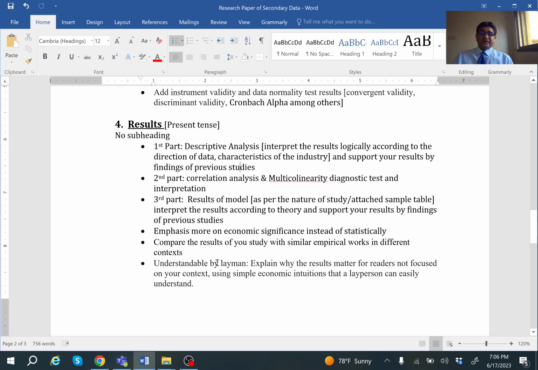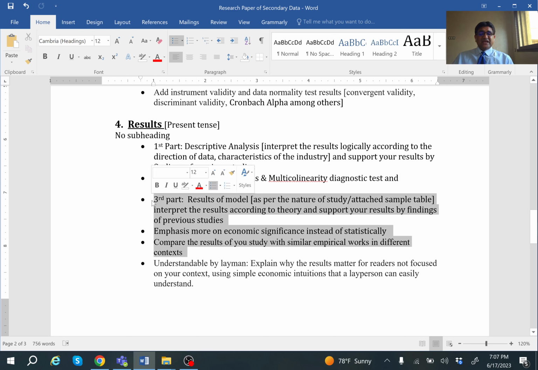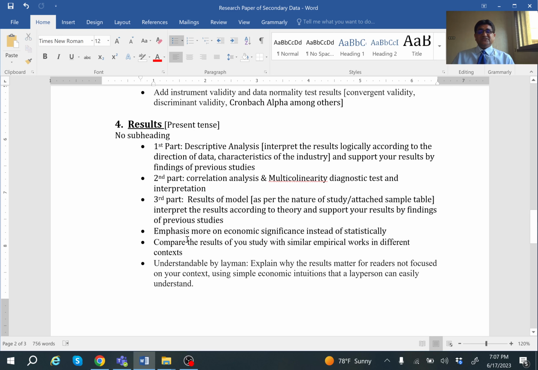Then here you can also provide the support of your results with the theory, with empirical findings of literature, and here you can also discuss the local scenario. So what the local scenario, contextualize your results with the population, with the audience, with the industry, with the country which you have already selected.